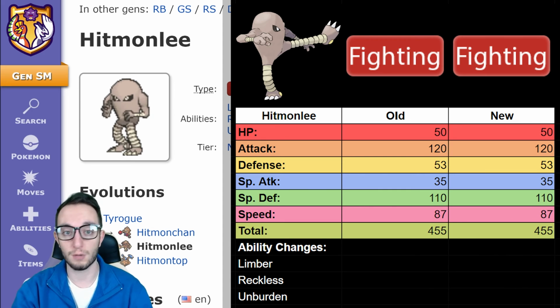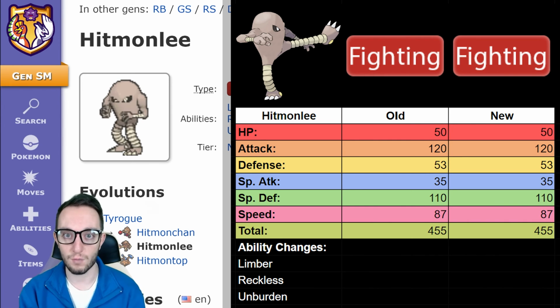A Fake Out, Unburden, Normal Gem set. Very, very common. You'll see Hitmonlees used. You can even use a Rapid Spin Normal Gem Hitmonlee set. You can boost your speed even further while potentially also getting rid of hazards. I think that Hitmonlee is a very interesting Fighting type because of these sorts of things. It's an Unburden user that's not Hawlucha, so you can use different kinds of seeds as well in Generation 8. You can use Misty Seed, Electric Seed, Grassy Seed, Psychic Seed, that sort of thing.